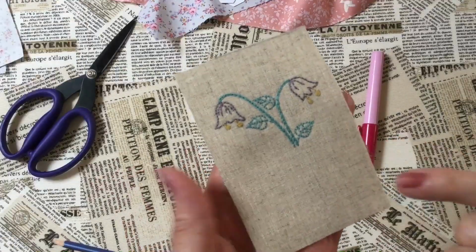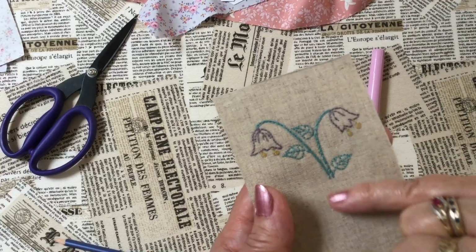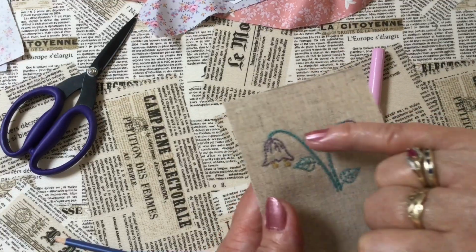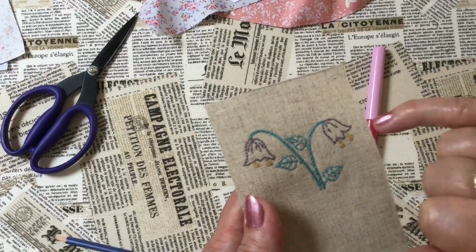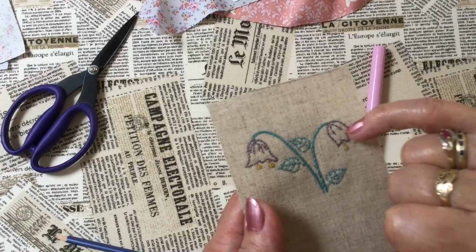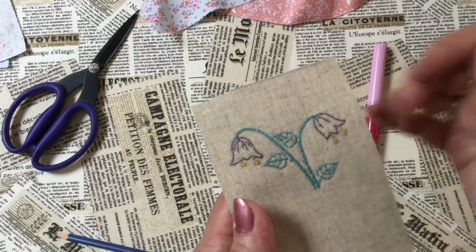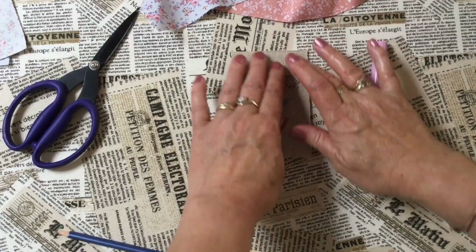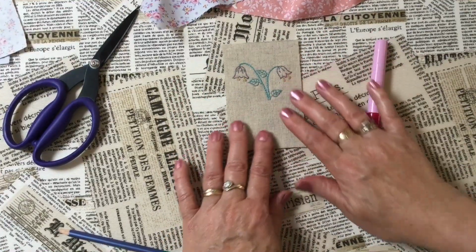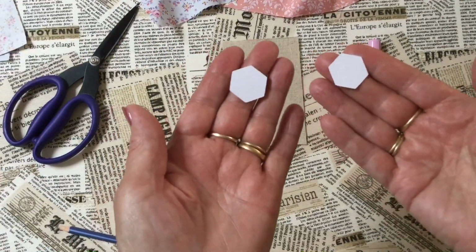It's all stitched. So I've used 3 colours. These are the colours that we've used in previous stitcheries. So we've got this lovely aqua for the stems, which I've done in chain stitch, back stitch the leaves, and I've done the little flowers in the plummy colour, and then the little stamens in the centre I've done in the mustard. So there you have it. Now I've also chopped it down so that it's on those drawn lines.